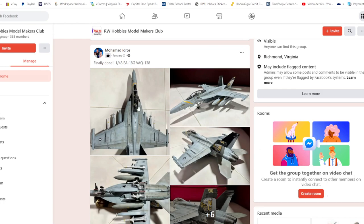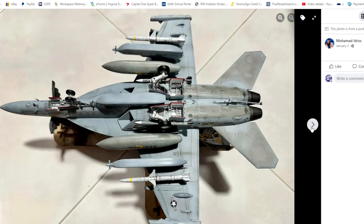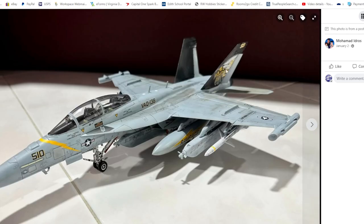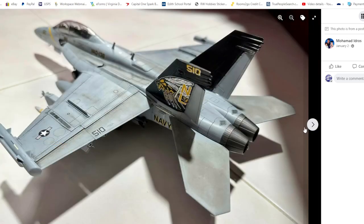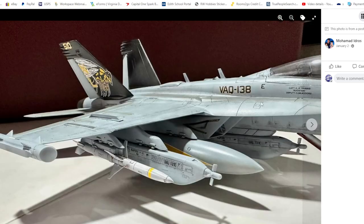Last up is Mohamed with his Growler — EA-18G, 48th scale, VAQ-138. I'm mostly building Hornet right now and I love them, so this really caught my eye. He didn't put what kit it is — I'm guessing looking at the slightly deeper panel lines this is probably the Meng kit, not the Hobby Boss. Hobby Boss is a little bit more refined in the panel lines, but the Meng builds up to a beautiful kit. Great weathering, paintwork looking awesome, and interesting markings too. There's some really good markings in both the Meng and Hobby Boss kits — really kind of spoiled. This is the Super Hornet Growler with the jamming pods. The Black Tails — really good job on that one.